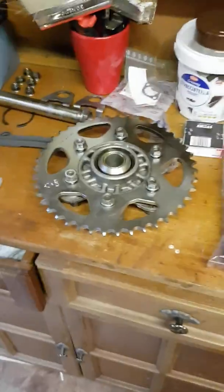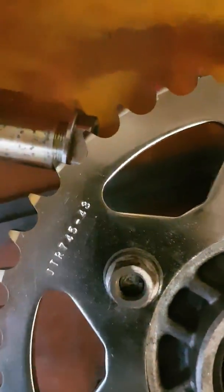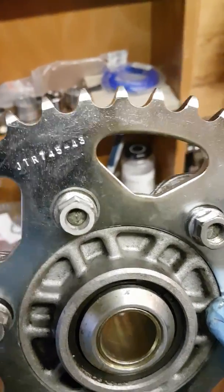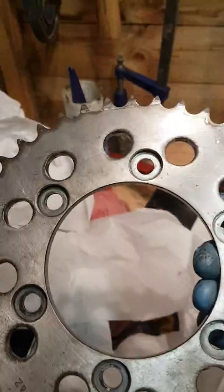So as I say, new sprockets. There's the old one, that's a 15. Now got a 14 at the front, and that's a 40. Sorry, just focusing here. That's a 40. Sorry, I've forgotten what I've increased it to now. That's a 43, and it was a 42. The rear sprocket, that's right, which is that one over here. That's the old sprocket, which it says somewhere. Yeah, 42. See that it says 42.